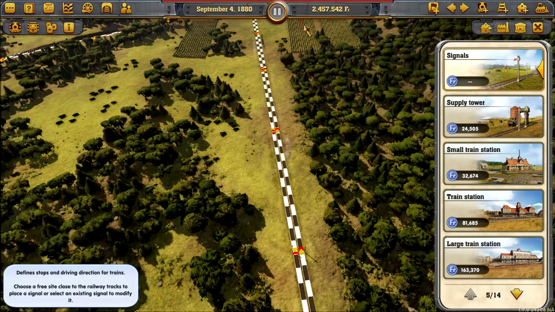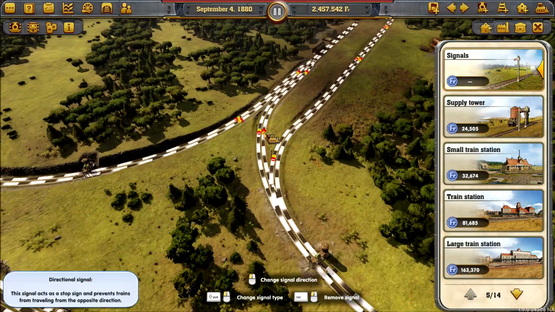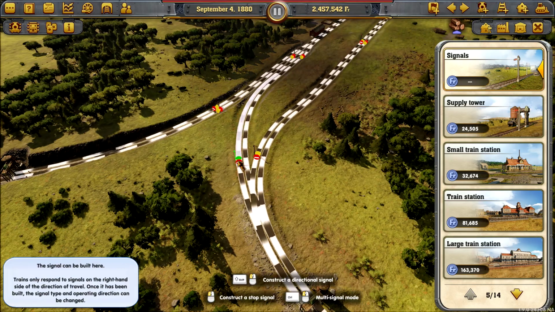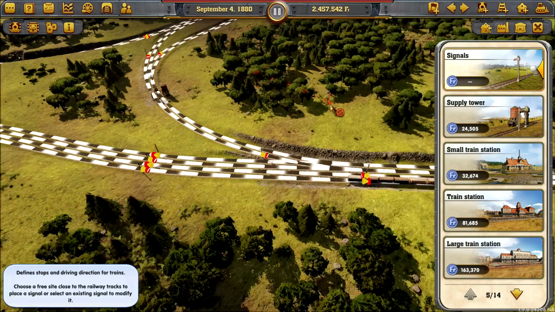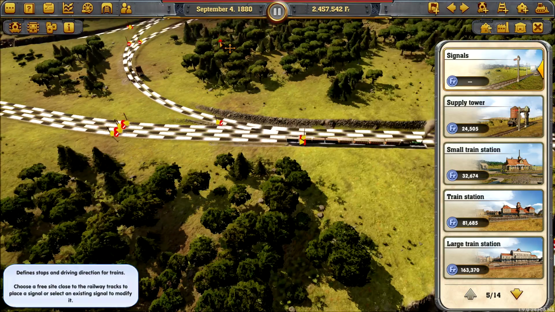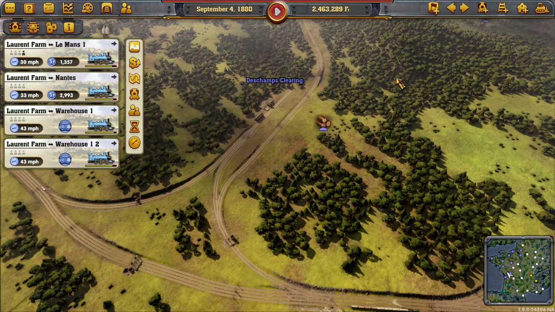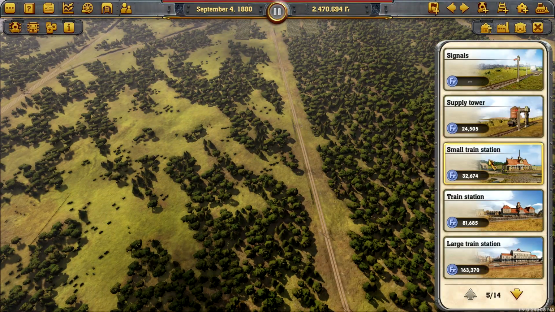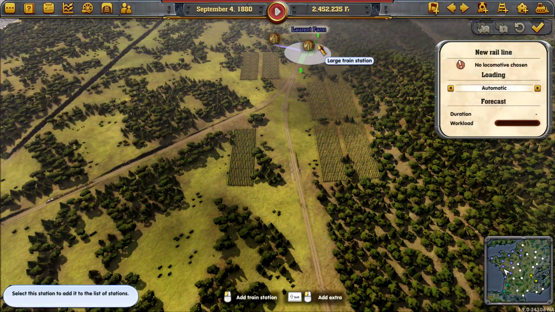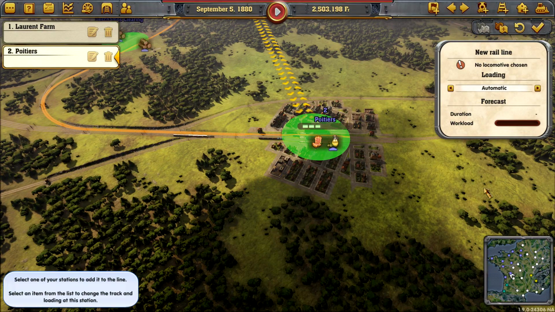Right. Again, our junctions determine for us. We don't need one there. And we can probably get rid of that one and put it closer. There we go. Lovely. That should, when they pull in for water and supplies, be off the main line as well. Okay, guys, we've got it in. I would like another supply tower on there, though, since they're dirt cheap. Cheap as chips. Set up a rail line from Lauren Farm, and we'll take you to Poitiers.